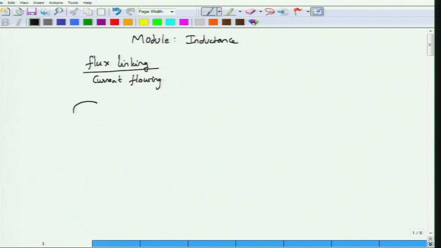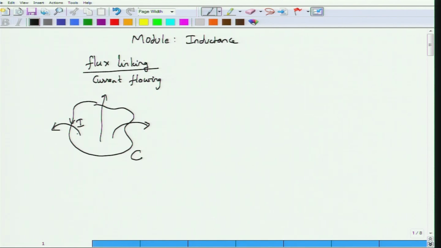To appreciate that, consider a certain circuit. This is my circuit and there is some current flowing through it. Obviously when there is current flowing in this circuit, in the form of a wire that we have considered, there will be magnetic fields circulating around this current-carrying wire. However, not all the B lines that I am drawing over here, these magnetic field lines, will actually be linking the circuit C. You can see that the flux at the center would not really link, but the field lines at the edge would actually be linking. So this is qualitatively the flux that is getting linked.